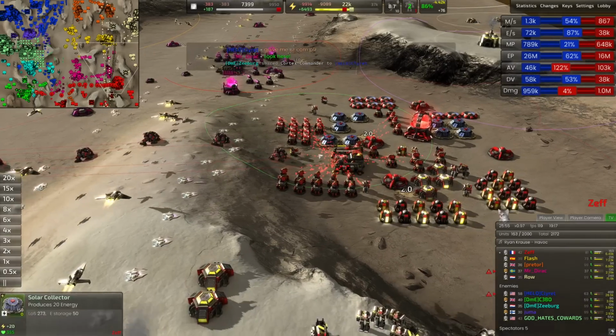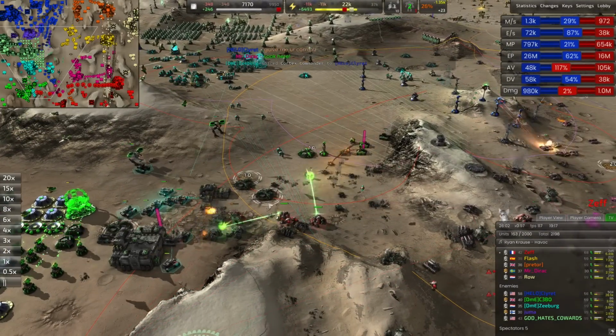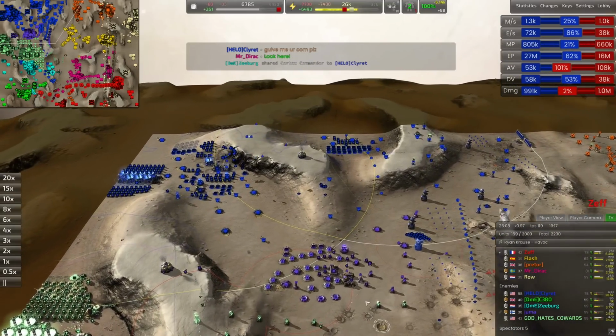Look at this Mammoth spam, oh my goodness. It's just a billion Mammoths pumped out every single second. Without sharpshooters to really deal with this, this is a very Cortex heavy team. In fact, it may be all Cortex for this team. Yeah, indeed it is, all Cortex.